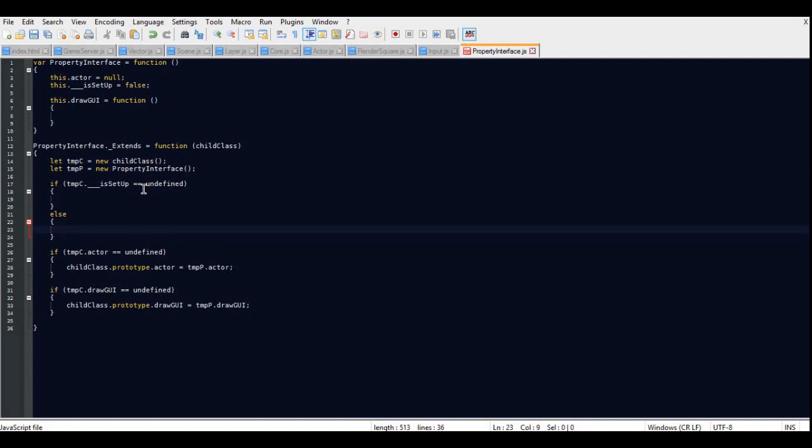Because I don't want people to actually be using it, I want to throw, this is a... not invalid, but what would be a good word for it? Privated.